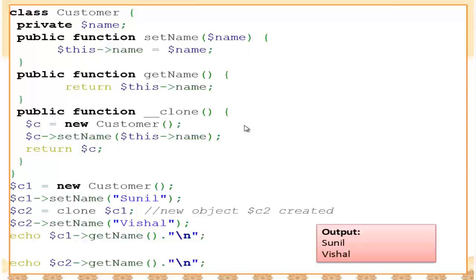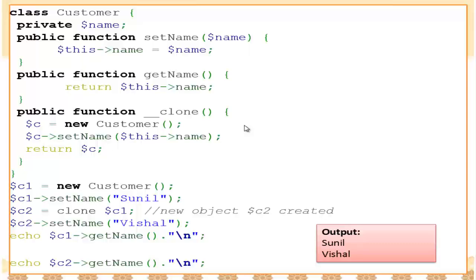Here I want the replica of the customer, so I create an instance of the customer. I then set the name to this new instance and I return the new instance. That means within this class I create a separate object and I transfer all the values to it. So here I have C1 as a customer and it sets the name Sunil, but the only difference this time is C2 is a clone of C1.